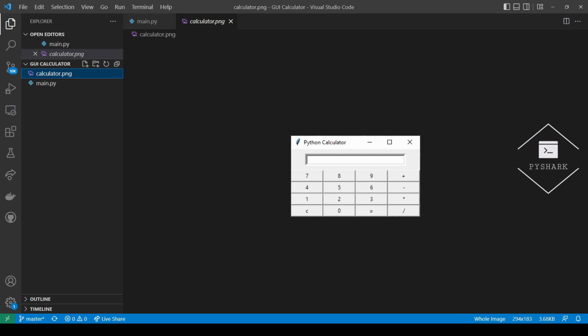Number 1. It must have an equation line on the screen to display the mathematical equation and the result. Number 2. It must have buttons which must represent numerical values or mathematical operations and be clickable. Number 3. It must have the mathematical operations functionality, such as addition, subtraction, multiplication, and division. And number 4. It must perform mathematical calculations and return the result when we press the equal sign, as well as clear the equation line when we press C.